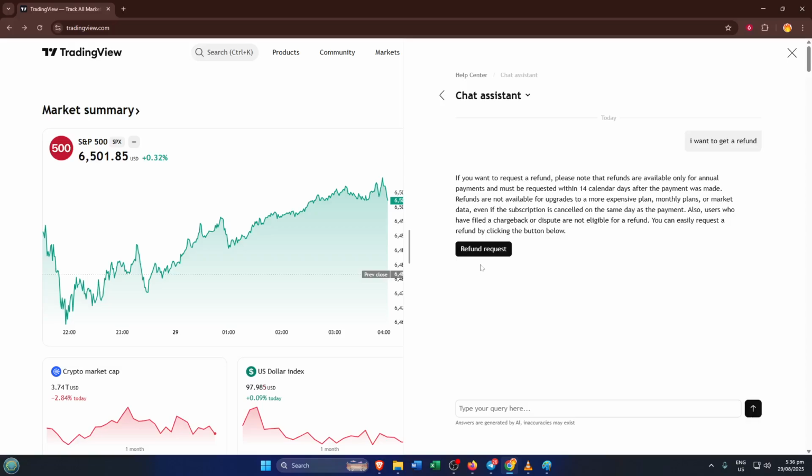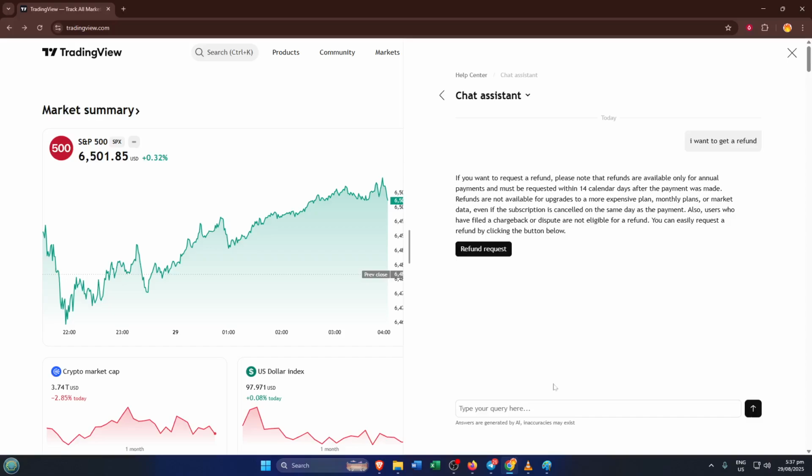Alright, before you get too far, here's a tip that will make things much smoother. Have your key information ready. TradingView is going to ask for details like the email you used for your account, the date you made the payment, the reason you want a refund, and the amount you were charged. It's similar to returning an item at a store. You'll want your receipt, your identification, and a short explanation of why you're bringing it back. Jot this info down or have it open in another tab for quick copying and pasting. This will save you a lot of back and forth as you move through the chat process.